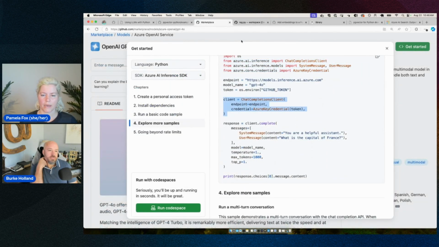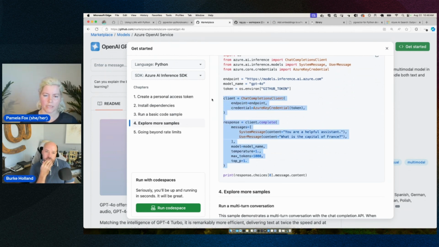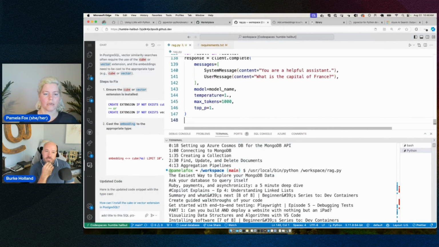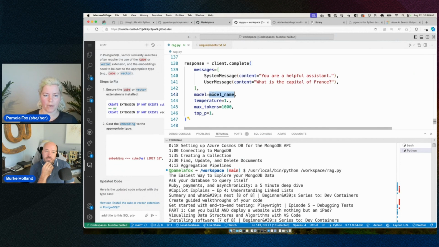And we have to make a chat completions client this time. So I'm just going to copy paste all of that and go down here. Okay. And for the model name, I'm just going to pass in GPT-4o here. Oh, and the temperature. Okay, a temperature of 1 is really high. That's going to be some WordPress blog spam right there.